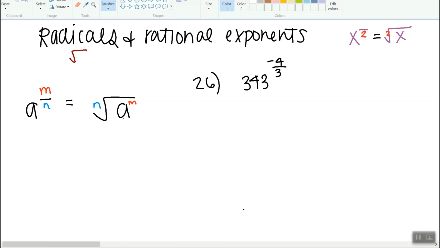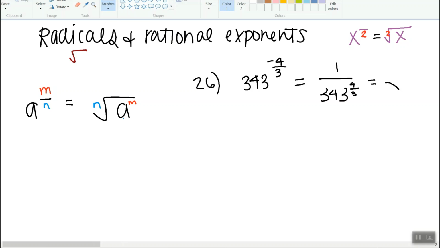So I'm going to do number 26 first with you guys. The first thing I notice is that my exponent's negative, and I want to fix that. So just like we did before, we're going to cross the line and change the sign, giving me 343 to the 4/3 as my denominator. Holy moly, that's so sloppy. Let me try to write better as I progress here.